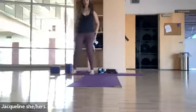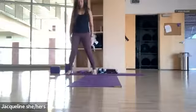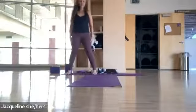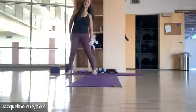Next time you come up, relax those arms. And what we're going to do, take them onto the outside of your thighs. Inhale, body up. Exhale, slide down.